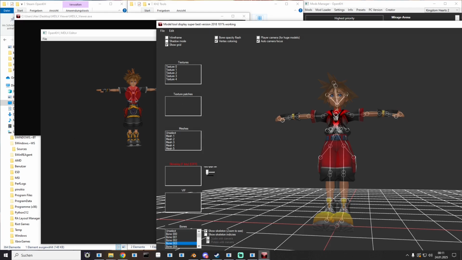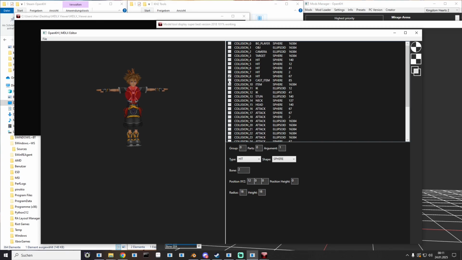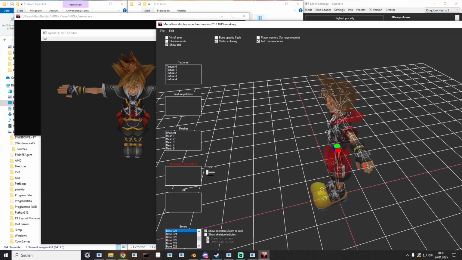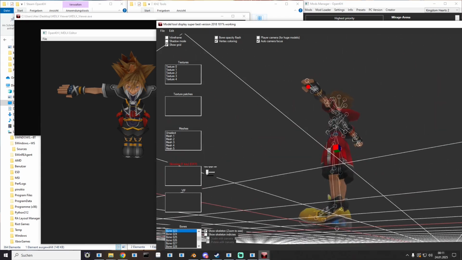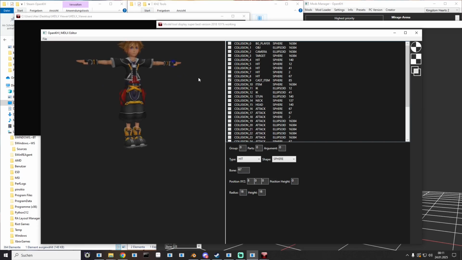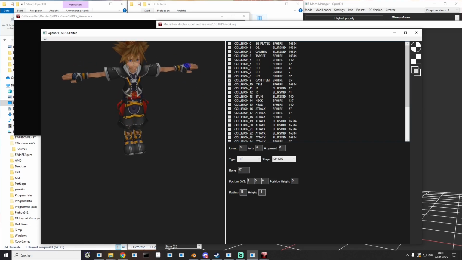We are adding 3 onto that. And 58 is its hand. So we are looking for the hand bone now, which will be around 1, I assume. This is his keyblade bone. So I assume this is what Sora's keyblade bone is, 85.